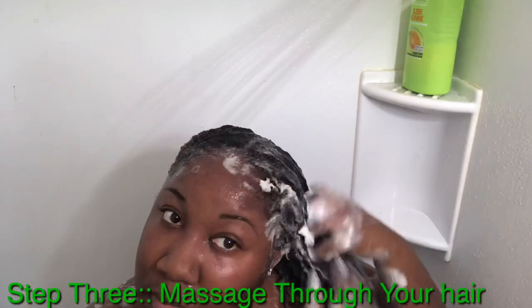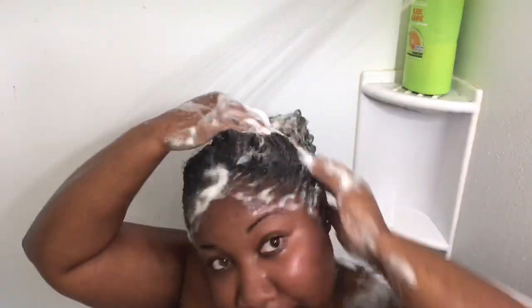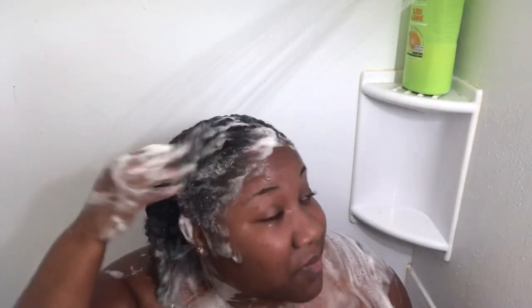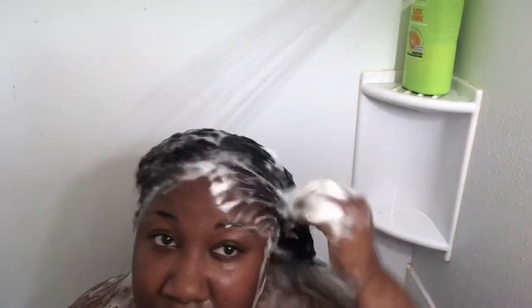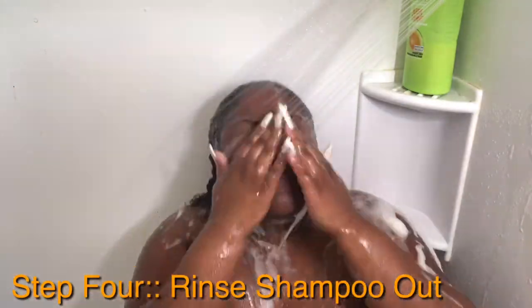Okay, so at this point, I'm just massaging the shampoo into my hair, into my scalp, because I know it's been a while, so I'm trying to make sure I lift up all that gel and stuff out of my scalp, because I know it's really caked up in there. I'm just gonna be sitting here massaging for like the next maybe 2 seconds or 2 minutes. Well, for me, it was about 10 minutes, but it's gonna look like about 2 seconds here because it's going quickly. Usually I wash my hair twice, so that way I can make sure my hair is clean, but I had somewhere to go, so I'm gonna wash it out, and I'm gonna start the restoring mask with the conditioner, and that's gonna help my hair become full of life and nice and soft.